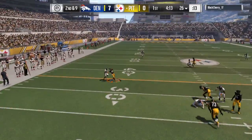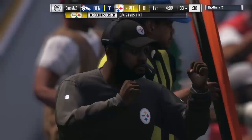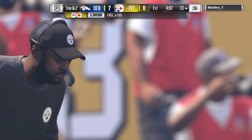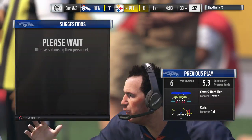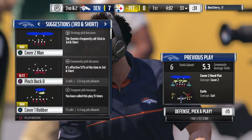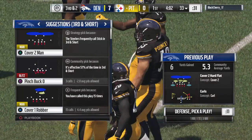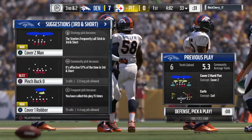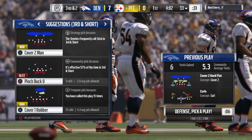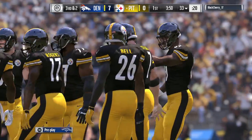Now it's Roethlisberger. This is caught by Antonio Brown. Against New England, Brown had 7 catches, 77 yards. So he finishes the year over 1,200, 106 receptions, but his lowest total since 2012. And he didn't get involved in the game catching the ball very early. It took a little while before they got going with him, and at that point they were already chasing New England on the scoreboard. Antonio Brown, one of the craftier wide receivers in the league, and explosive when he gets his hands on the football.